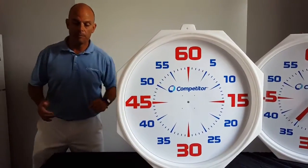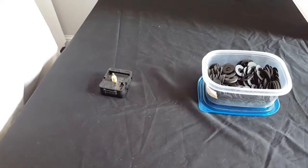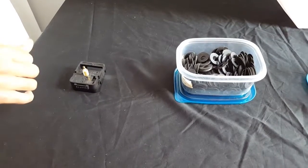So let's get started. If you're watching this video, you probably had difficulty or you're replacing your 31-inch battery clock, or you got a lot of time on your hands. Either way, we're glad to have you. There's four parts to the motor assembly.